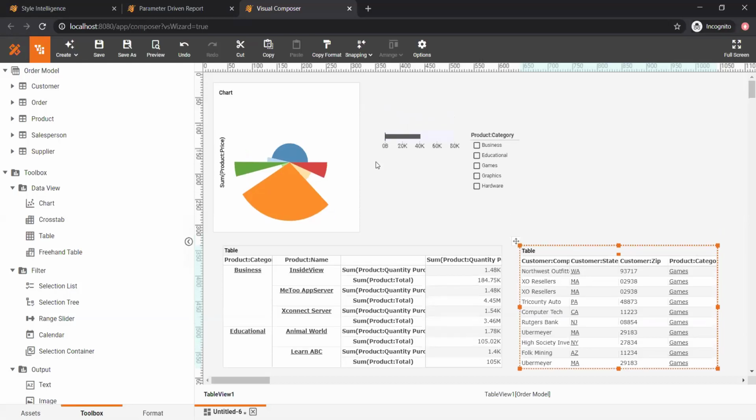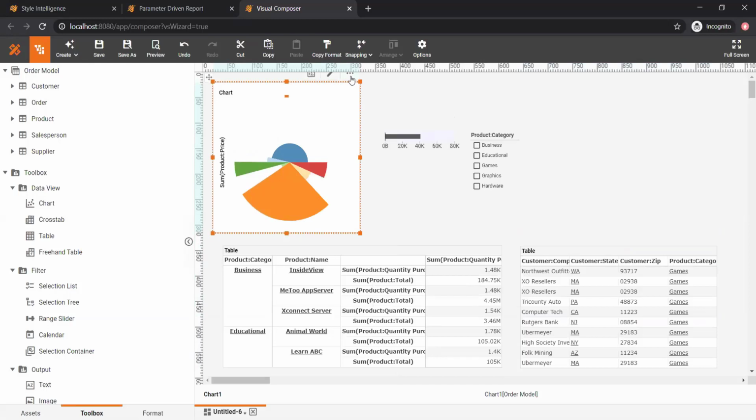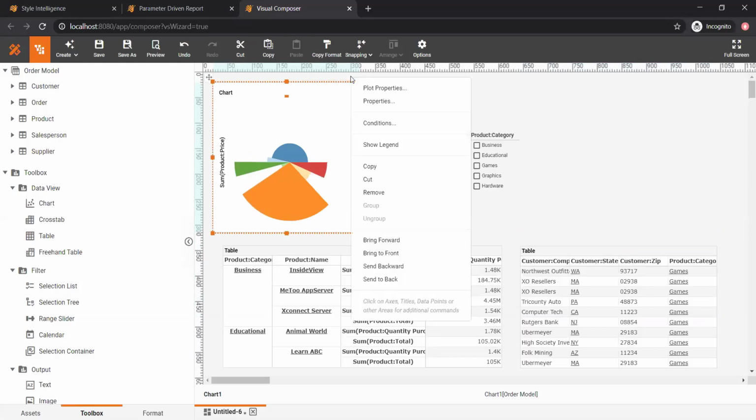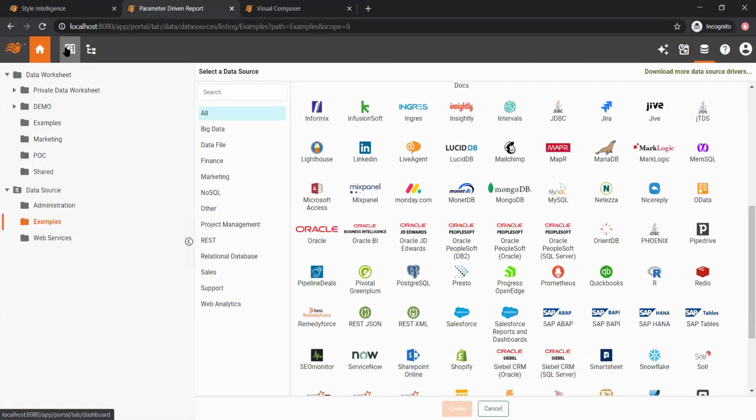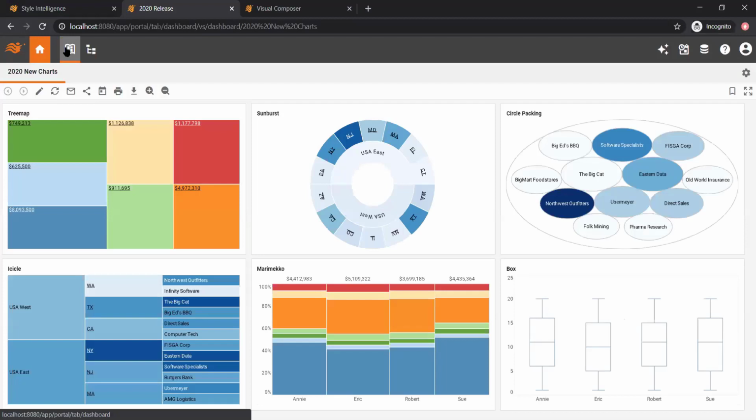When you are doing dashboard design or even ad hoc design to dashboards, normally for the charts you can do a right-click, right-click condition, right-click plot properties, etc. We've now introduced a menu where you can also have those same right-click options. So then you get a single left click to be able to enter into that. As I mentioned before, it's something that you can also see in the user portal.